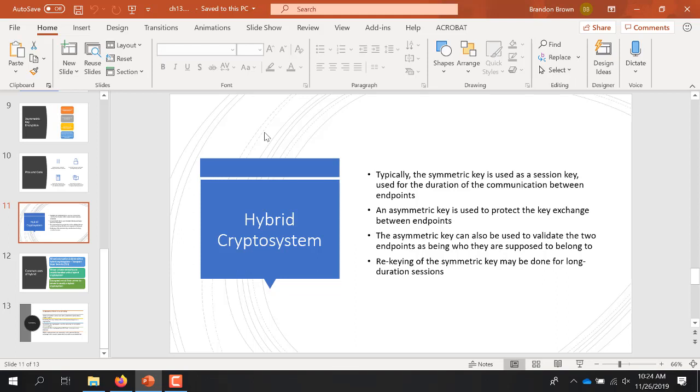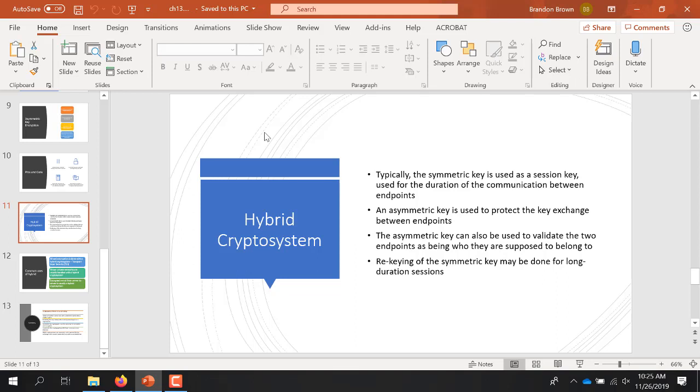So what we're getting at here in this concept of a hybrid crypto system is what we commonly see in site-to-site VPNs of major manufacturers, right, that leverage IPsec. This is the cornerstone concept behind IPsec. Because within IPsec, we have these different components. One component handles how we're going to exchange the key. One component is going to establish the hashing mechanism for that key. Another one's going to establish what type of encryption that we're using. Okay, another one's going to set what type of authentication that we're using. So a hybrid crypto system is nothing more, really, than something like IPsec.